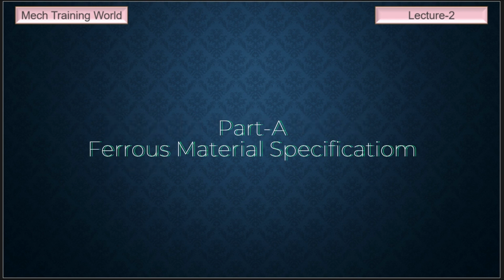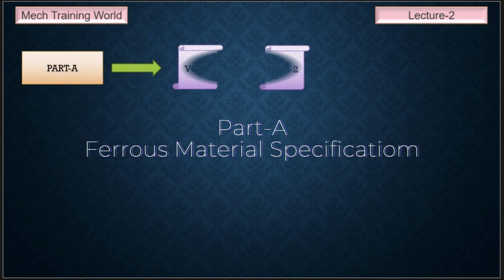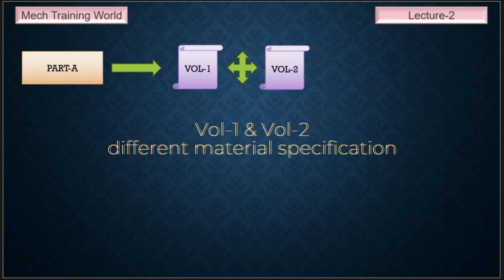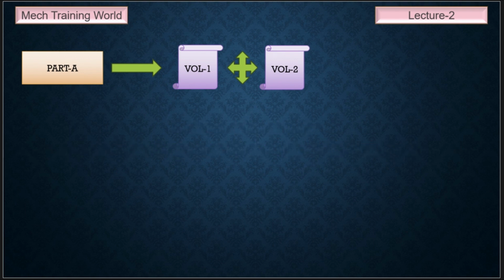Part A is divided into two volumes, Volume 1 and Volume 2. Both cover material information only. The first book, Volume 1, covers from the start up to SA-450; material data up to SA-450 is available only in Volume 1. Volume 2 covers SA-451 to the end of the pressure vessel materials.